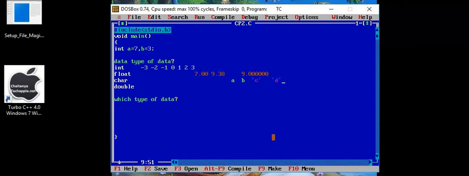These are all characters. Double means what? A number with a fractional part only, like 8.90, but in the fractional part we take 15 digits. In the fractional part, it supports more digits than the float. That depends on the compiler. Accuracy supported by double is more than the float. That is the difference between integer and float.